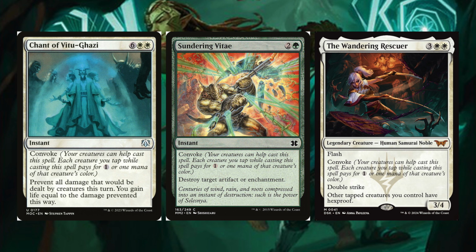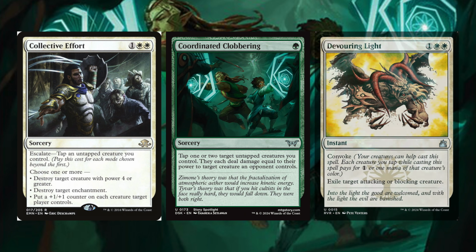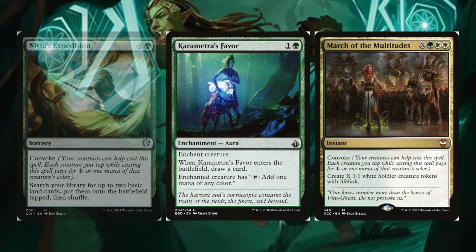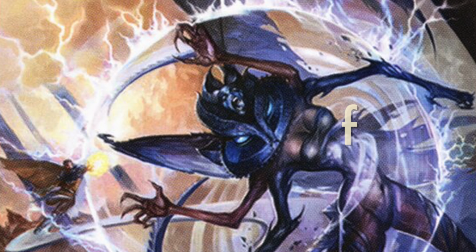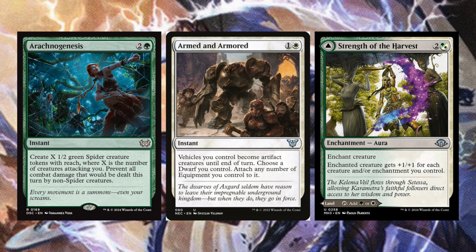Some other great Convoke and tap spells are Collective Effort, Coordinated Clobbering, Devouring Light, Jasper Sentinel, Carmetra's Favor, March of Multitudes, Nissa's Expedition, and Split Up. Lastly, of course, we have the cool stuff cards with Arachnogenesis, Armed and Armored, and Strength of the Harvest.